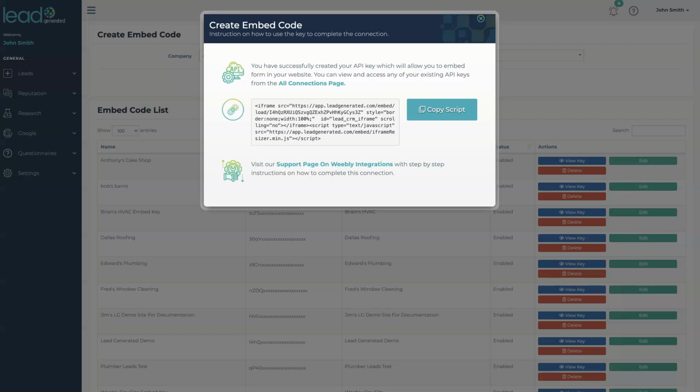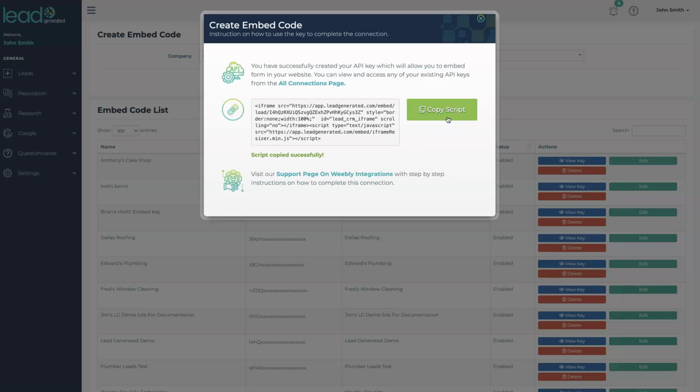So this is that little piece of code we talked about that you need to copy and paste on your website. To copy this code, click this blue button. If you make any changes later on in your form, you do not need to come back and copy this again. As we mentioned, this embed form will work on any website, so the place you put it will be different depending on your chosen website platform. For this example, I'm going to demonstrate how to install this piece of code in Weebly.